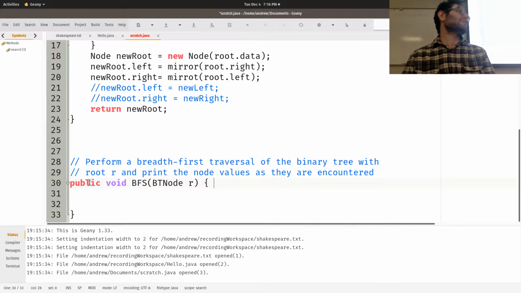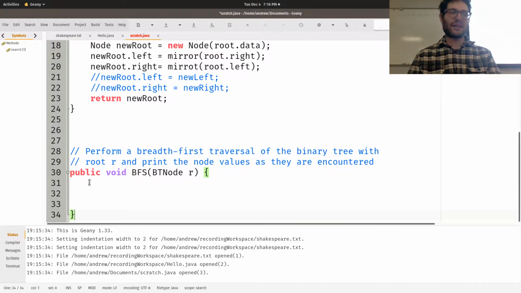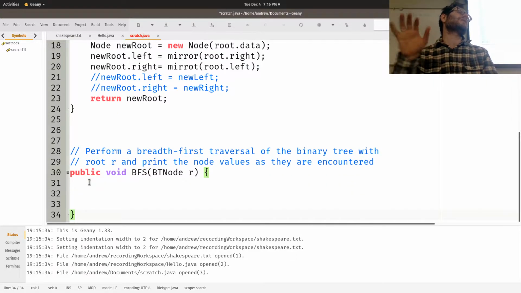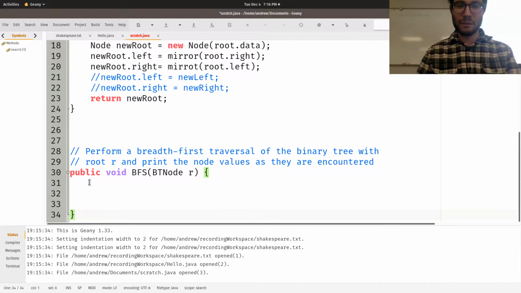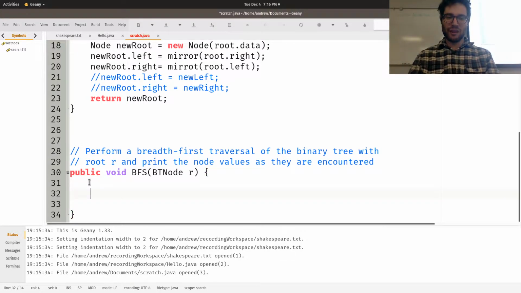This is even an easier binary search tree because I don't think we even have to use a set, because there's only one way to get to each node. There are no cycles. Actually, we do want to use a queue. We don't have to use a set. That's what I meant to say. We don't have to keep track of what nodes we've already seen because there's only one way to get to each node, because there are no cycles.